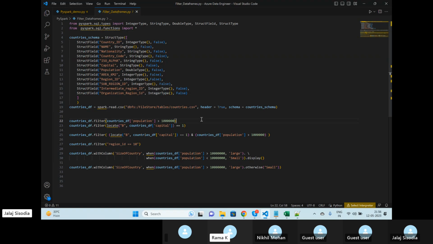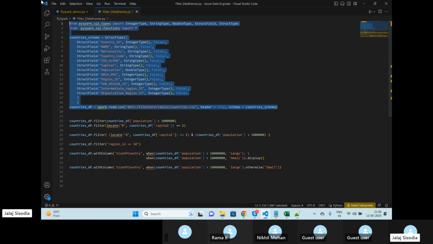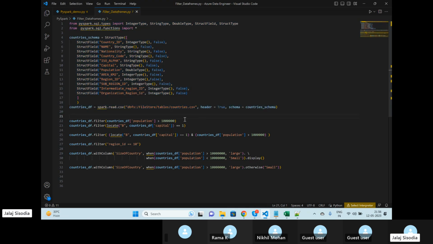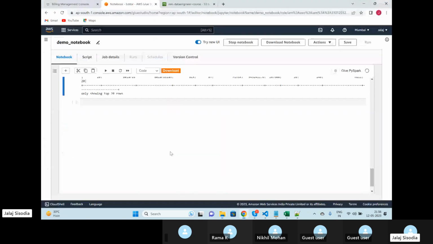Okay. So, moving ahead, this is the exact same code that I have in every file here. Now the filter operations, we can see it from here. Filtering my data frame, I am saying filter my data frame where my data frame's population is more than, I think, 10 million. But yeah, you can say I'm filtering my population.